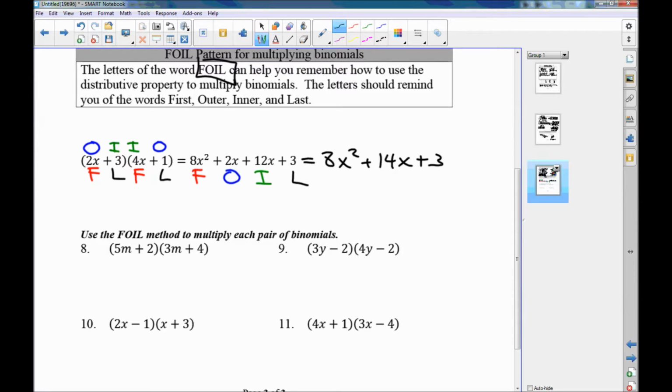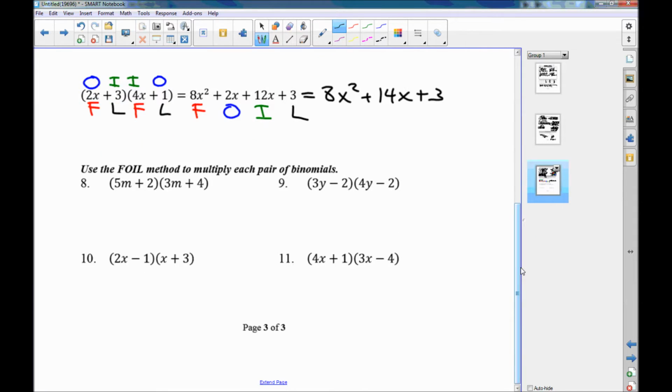Okay, and as you practice this and get really good at it, we ignore the top two methods for binomials. This is the fast, easy way to do it. Okay. All right, so let's do a couple, see if we can get good at it. Okay. All right, so here we're going to do FOIL. So first, outer, inner, and last.